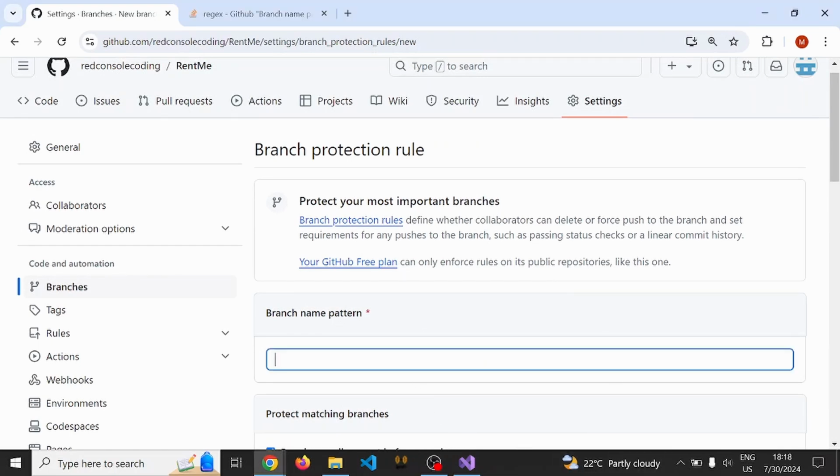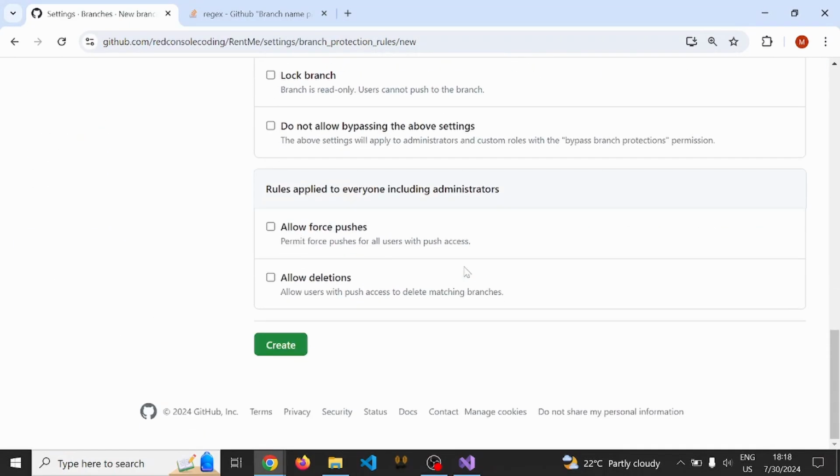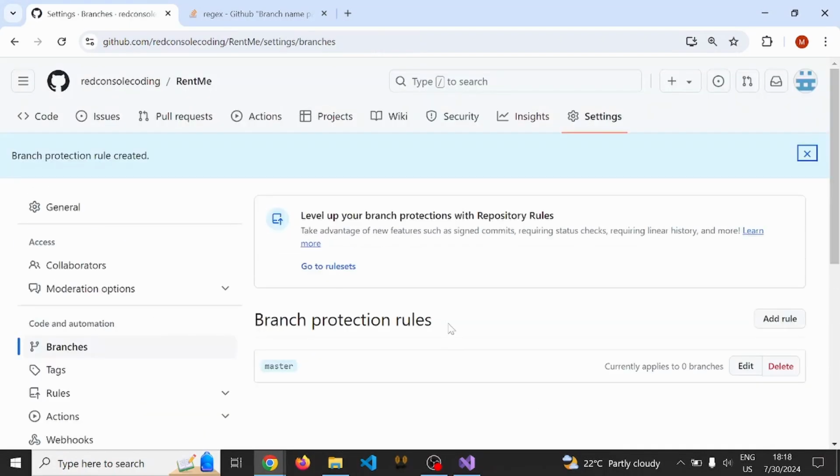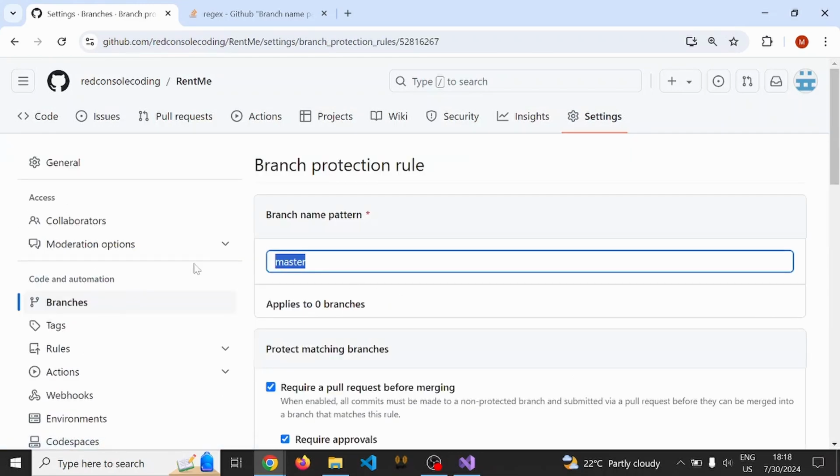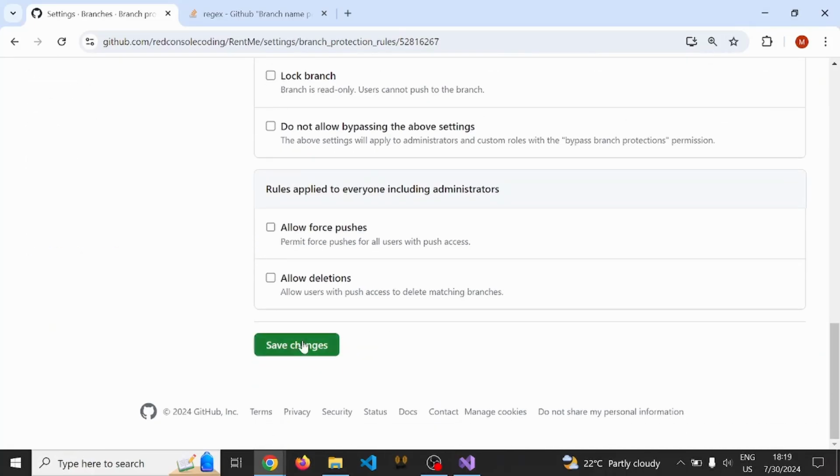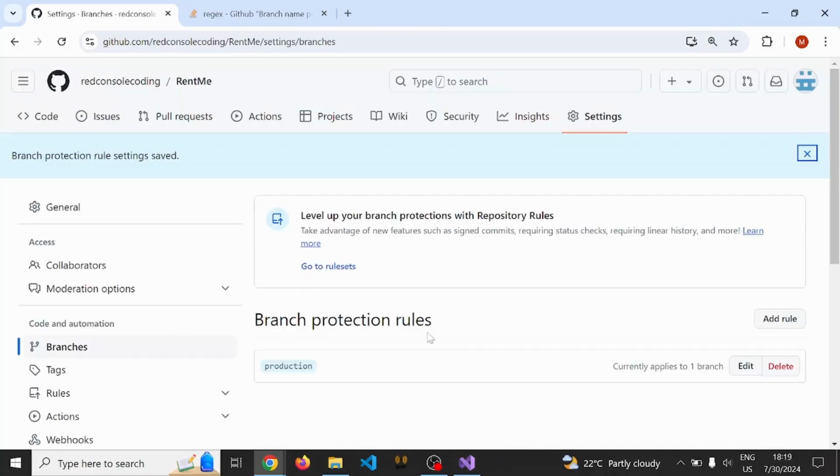And in here, we can go with something like master. We are going to create a rule set. It's not master, it's production. Production. Like that. Okay, that rule set is applied to the production branch.